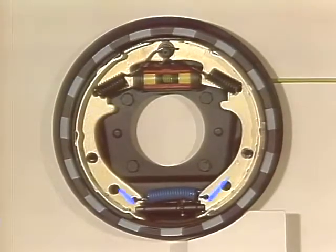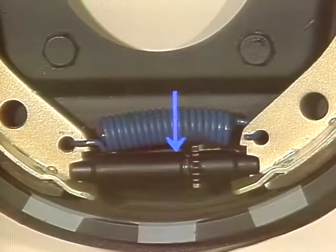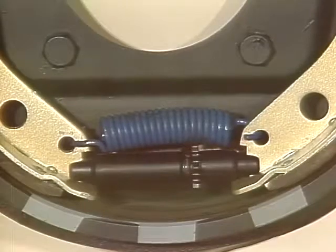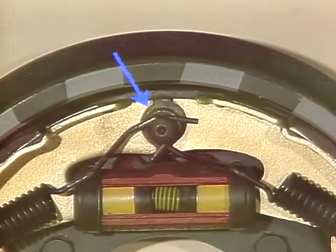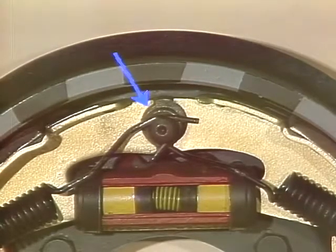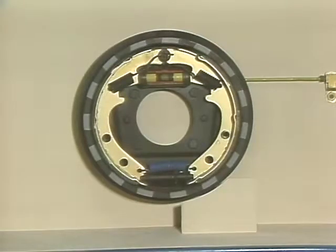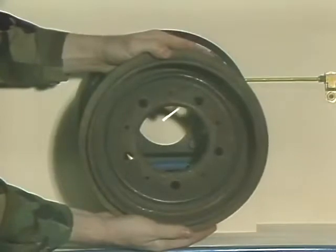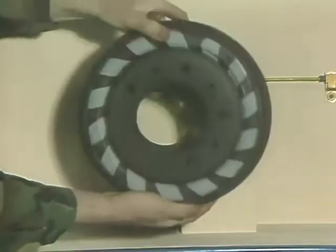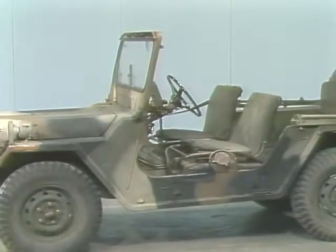For a closer look at a wheel cylinder, let's go right into the brake assembly with the wheel and brake drum removed. In the M151, the wheel cylinder is located near the top of the brake assembly. Pistons inside the wheel cylinder bear against the studs of two brake shoes. These brake shoes are retained by springs, so they are fully floating and self-centering. The base of the shoes engage an adjusting screw — often called a star wheel — and are coupled to it by a return spring that also helps pull the shoes away from contact with the drum. Upper ends of the shoes fit against a hold-down anchor pin at the top of the brake assembly. The brake shoes are surfaced with linings that will wear down as the brakes are used. The brake drum mounts over the brake shoes, which apply pressure to the inner surface to stop wheel rotation.